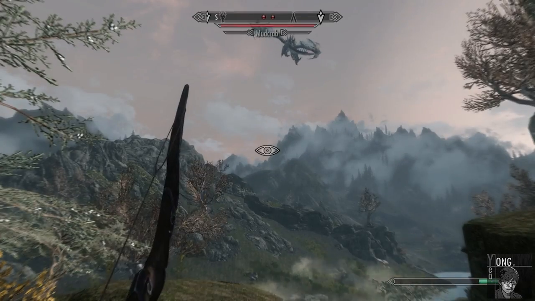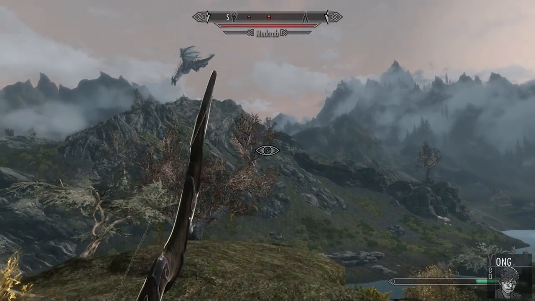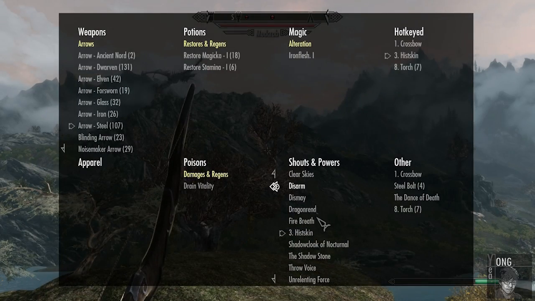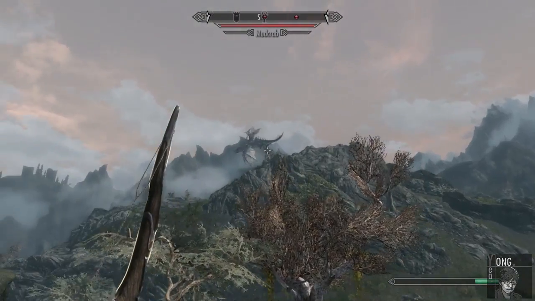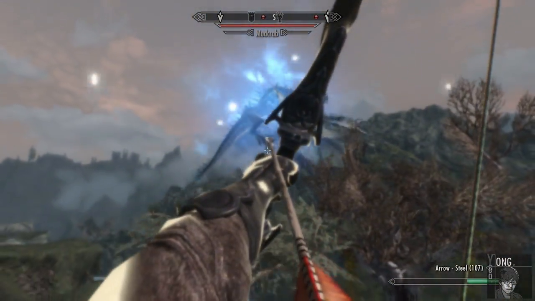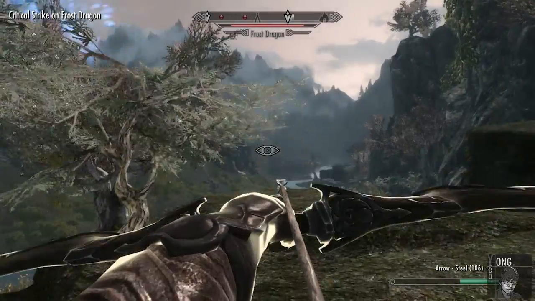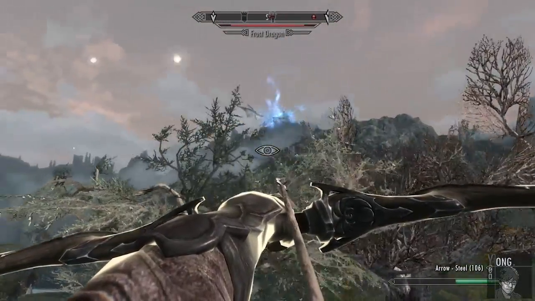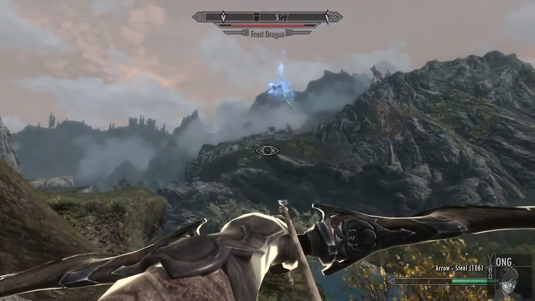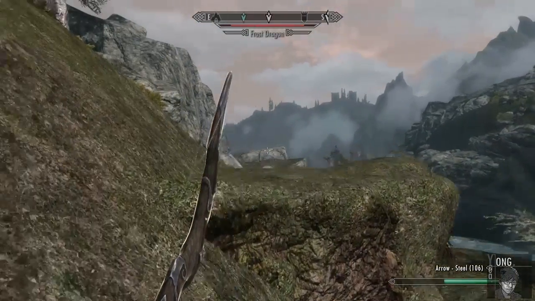Hiskin. Where is Hiskin? There he is. Hiskin, and then I Dragon Rend your ass. Dragon Rend your face! What's up? Critical strike your face. Okay, he should land pretty soon. What the hell is he doing all the way up there? What the freak?